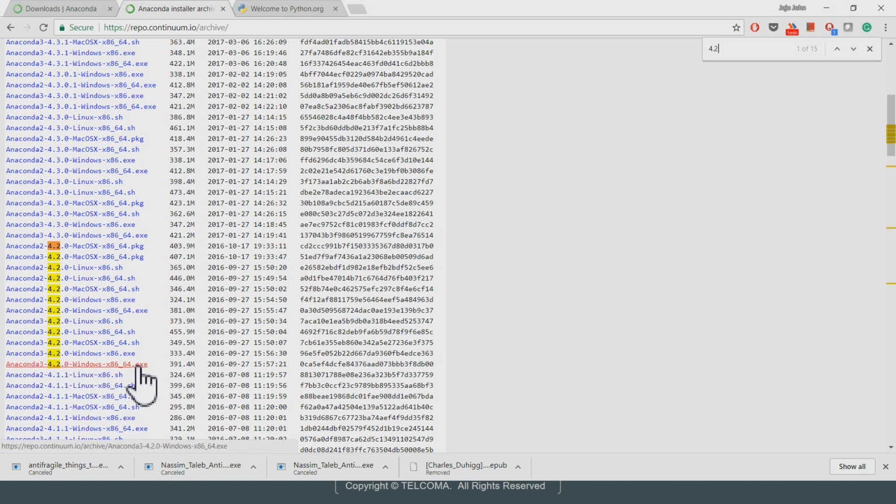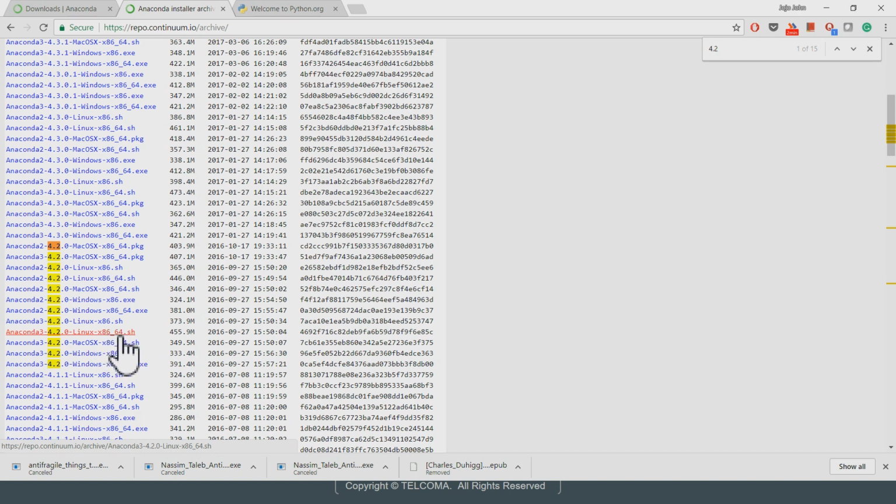If you have a 32-bit system, you can go for the x86 architecture. And a similar version is available for Mac as well as Linux. For Linux, you can choose Anaconda 3 4.2 x86 if you have a 32-bit version, or Anaconda 3 4.2 x86_64. This is the 64-bit equivalent for Linux.